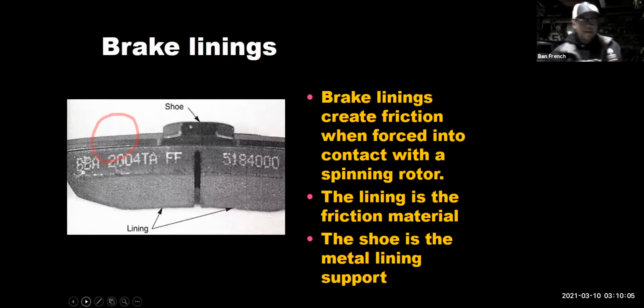So when we look at our brake pads, if we got some fresh pads, we can get some good information about the linings. Like, see those F's there? That denotes the coefficient of friction, and the higher it goes in the alphabet, the more friction it has. And one letter is for cold operation, the other one is hot. So what this pad is saying is it's got the same amount of friction, both hot and cold, but not all pads do. Some pads might be like an EF or a FG. It gives you indication of the friction of the pads. This pad has a chamfer cut on the edge to help reduce brake noise. It's got a groove in the middle to help release some gassing.